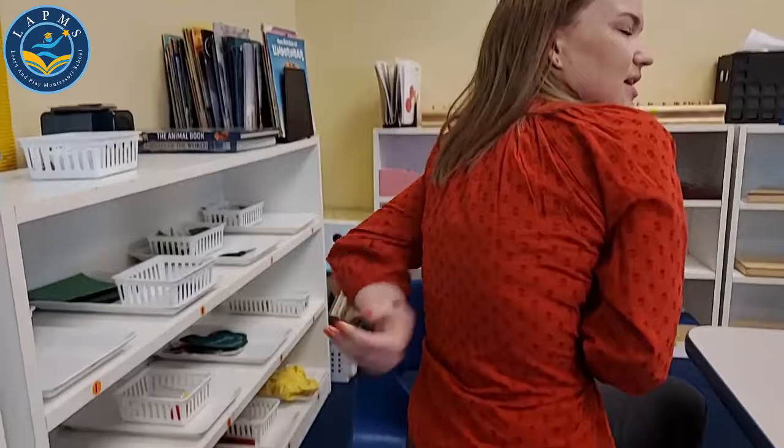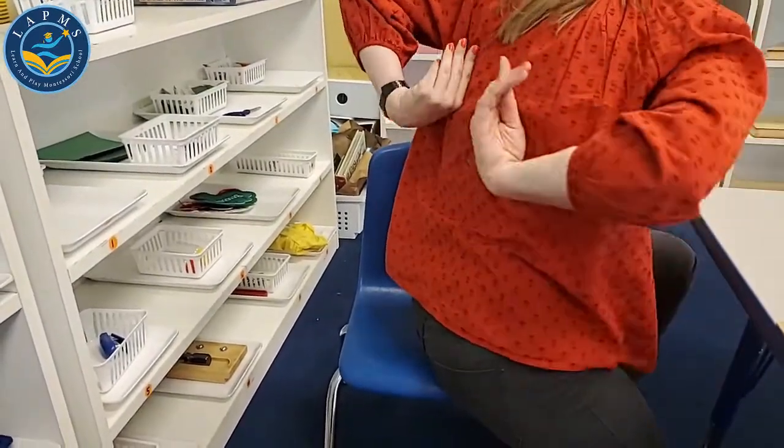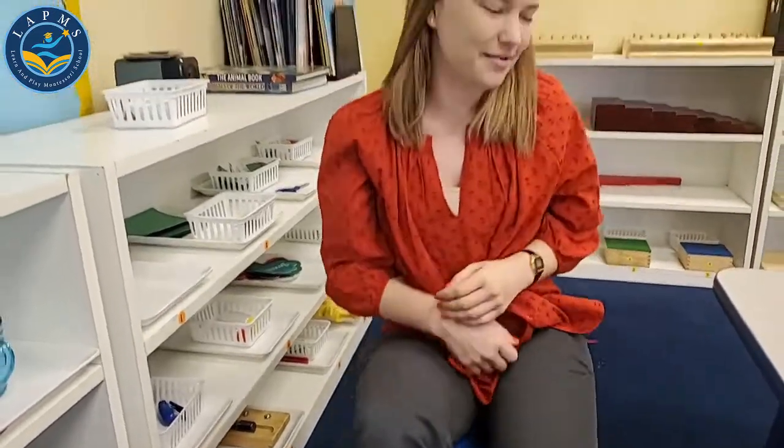Where's your scapula? Your scapula is these bones here. Let's see if I can make them. You see that bone here that's like a, is it pushing you? Back here. They're back there. That's your scapula. And then everybody has these bones here, right? This is your clavicle. Goes all the way to your shoulders. Clavicle.